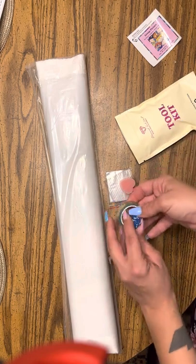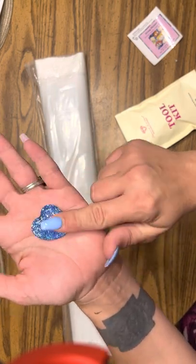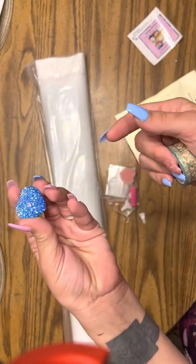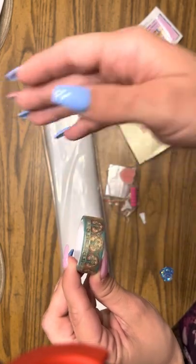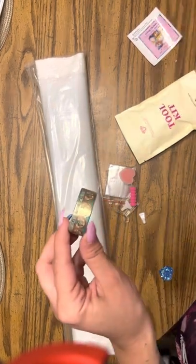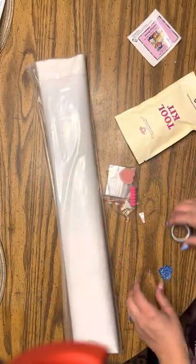So since you see it, I'm just going to show you. These are the two items you're not sure what you're going to get in the new toolkit. You most likely get a cover minder. This one looks like crushed diamonds — it's not diamonds, but it looks like it — and it's a bright blue that is gorgeous. And then this beautiful washi tape. What I do is I line where the glue may have come a little bit past the drill field, so I cover all the way around my painting so that nothing gets in the sticky glue that's hanging over, so it doesn't get dirty. But look how gorgeous that is — it's like a gold foil. It's beautiful.